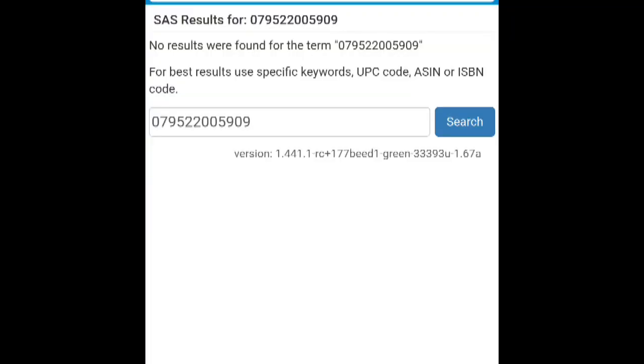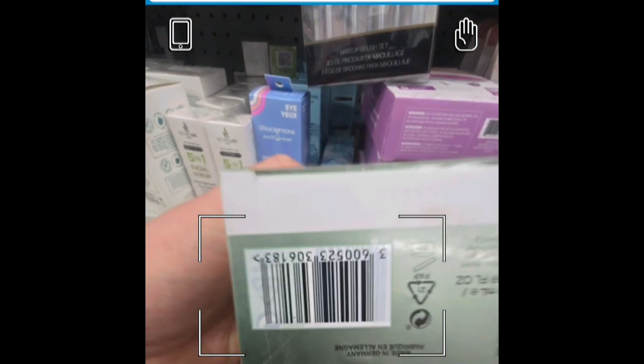And yeah, I'm using Selleramp. I'll show you guys why. All right, so we're jumping right into it. We're at Dollarama, we're scanning stuff. If this comes up, it means there's no listing. If the product's really good, just scan it again, because sometimes it doesn't always come up. So it might be one of those cases.